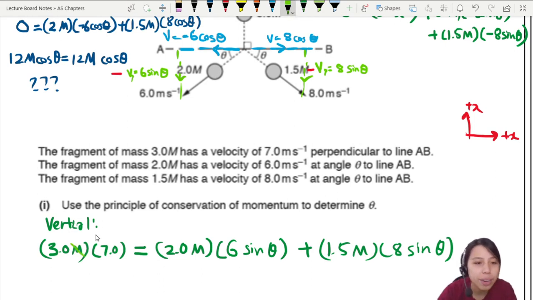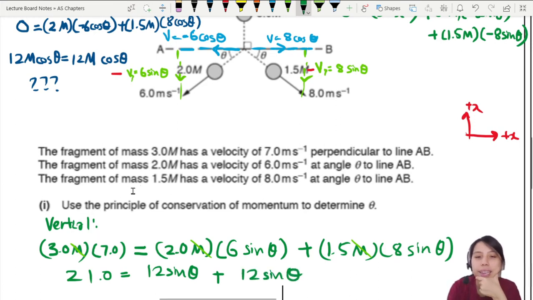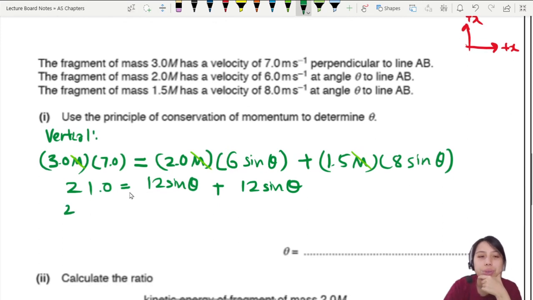Now we have to do the pain of combining everything to find the answers. Nice thing is all the M cancel out. M, M, M. So if I don't know, the M is still okay. So this will be 21 equals to, I put a point zero, 21 equals to 12 sine theta plus another 12 sine theta. Hey, they add up nicely. That means 21 equals to 24 sine theta, which means sine theta equals to 21 over 24. And from here, you can find your theta.